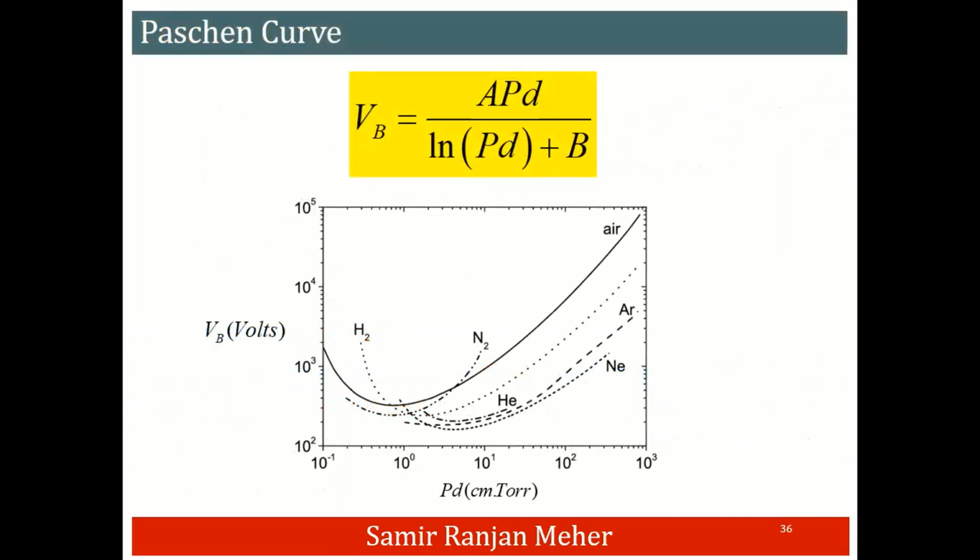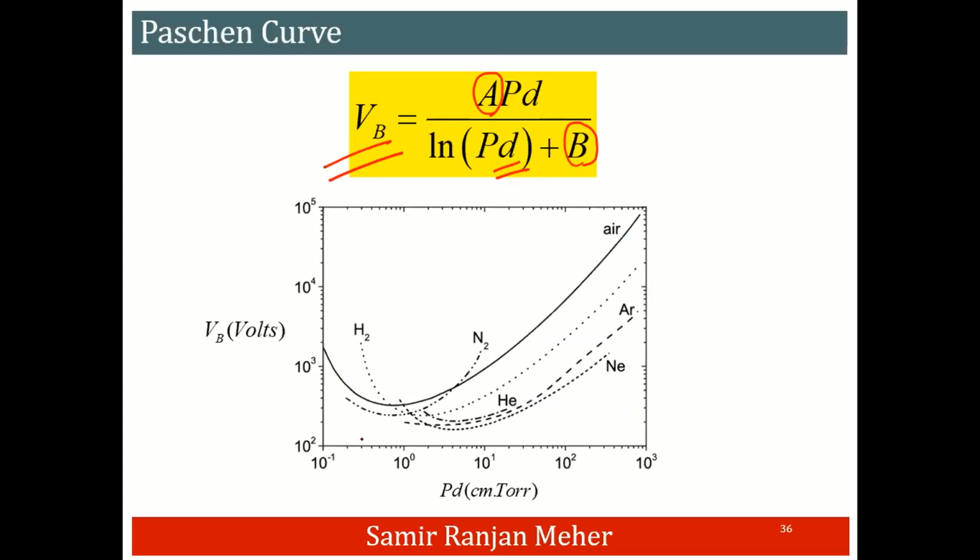And there is another important thing that we should note down, which is called the dielectric breakdown. When we apply a potential difference between two electrodes in the presence of an inert gas, the gas starts to conduct after a certain critical voltage, and that voltage is called the dielectric breakdown voltage, or the breakdown voltage. It follows Paschen's law, which is V = APD / (ln(PD) + B), where D is the distance of separation between the electrodes, P is the pressure in the chamber, and A and B are constant coefficients. And these are the typical Paschen curves for different inert gases and for air.